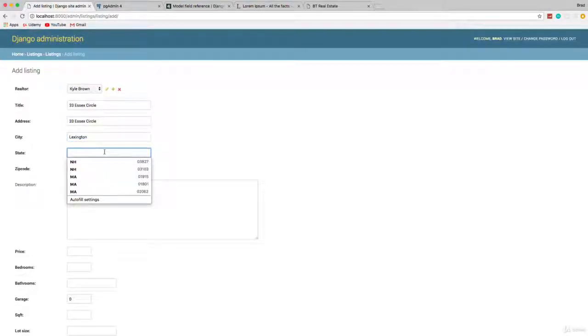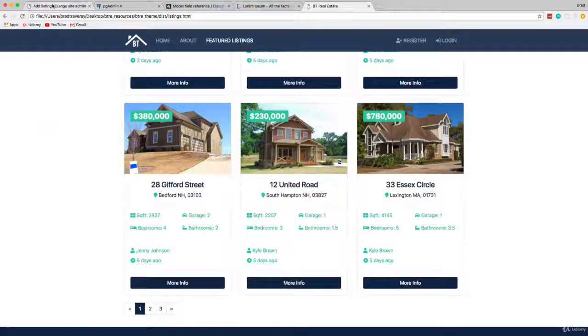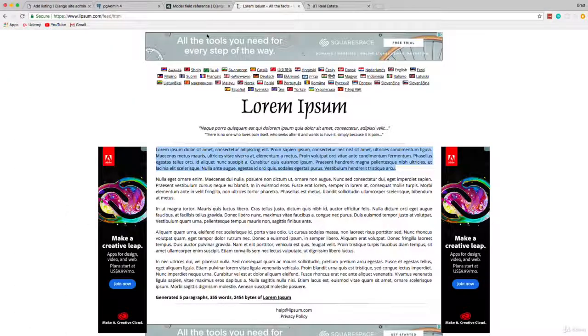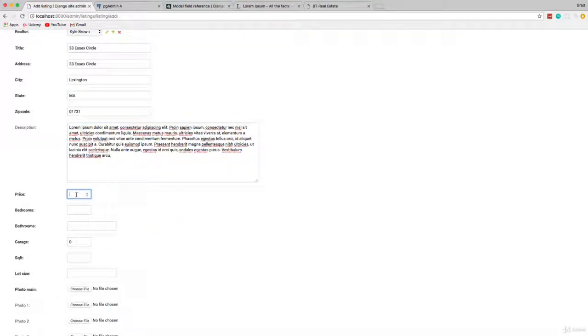Lexington. State is Mass. Zip code 01731. And then let's get the description. And then the price is, this is going to be the most expensive one. This is $780.